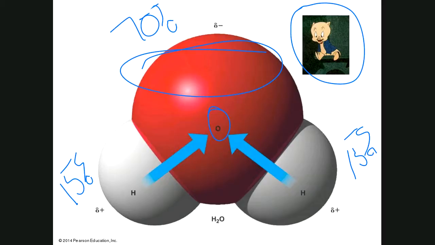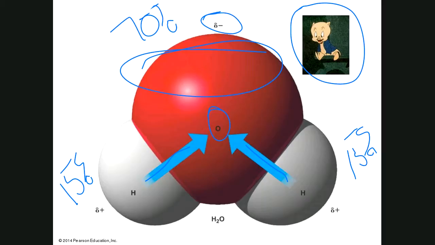Now, I changed words there for a second, right? The atoms are oxygen, hydrogen, carbon, all those things on the periodic chart, and a molecule is a collection of atoms. So in this case, the electrons being shared, see the big blue arrows, indicate that the electrons shared between oxygen and those two hydrogens are going to spend most of their time up at the top, around where the oxygen atom is in the molecule.